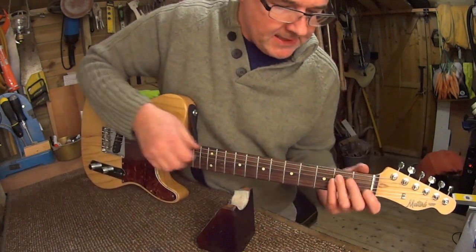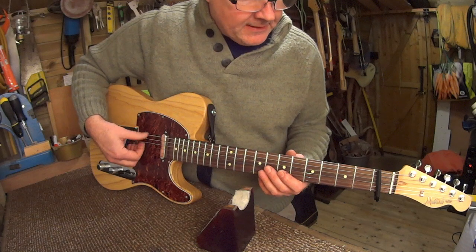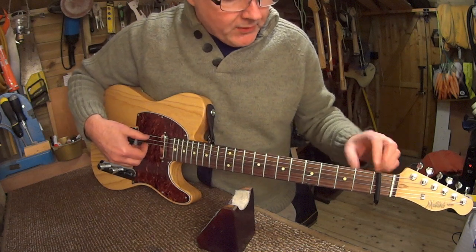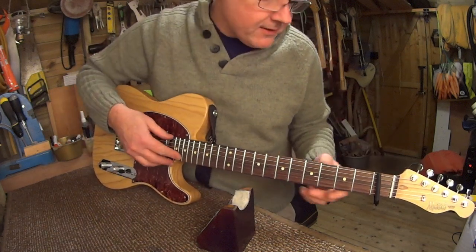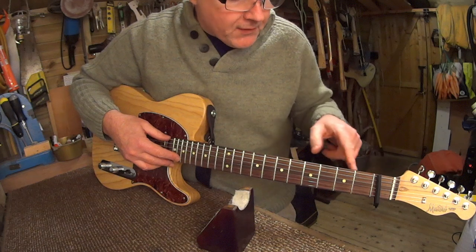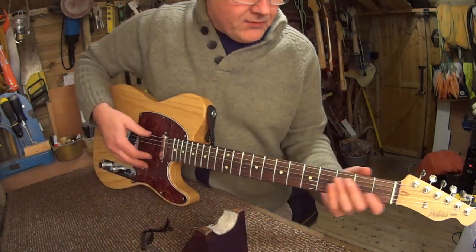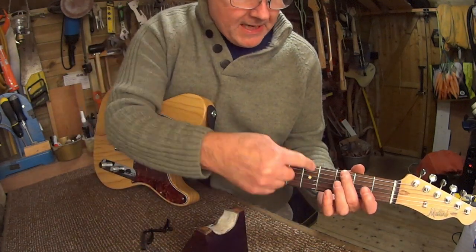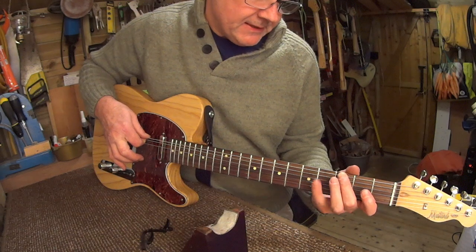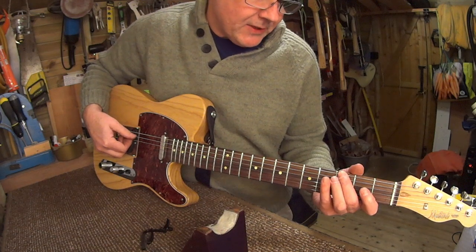The interesting thing is that when you capo it, it's like your nut is cut like this one is, if you get my drift. So when you capo the guitar with the height at about 1.5 down here, you're getting a very small gap, maybe 0.15 millimetres over the new first fret. That's similar to how you've got it there, and it's sort of what you get when you're fretting it as well. Obviously that will increase if your bridge is taller, and there will be a bigger gap there. But on a standard setting, on pretty low action, you'll get that angle.